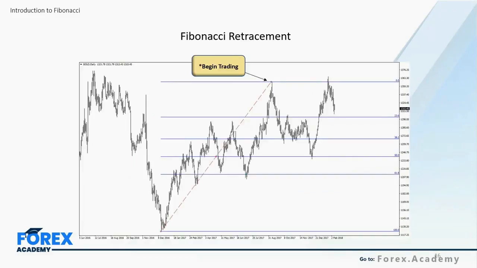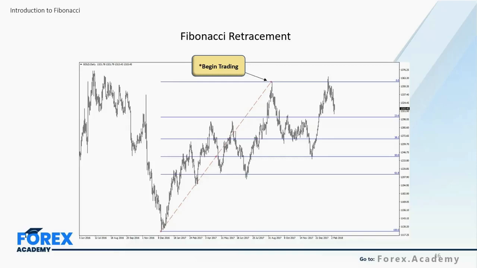So let's delve into the actual study of Fibonacci retracement as a technical indicator in terms of what it means for our trading. Notice that I've used this market before quite a few times, the gold market, because gold is quite significant in terms of technically adhering to the Fibonacci retracement level. And again, I wanted to use this because it is a good example to use the indicator and actually applying it to the markets. Notice in this chart now that I have my Fibonacci level as the second most recent high there, and I wanted to really give you this as an indicator in terms of how price action moves as we look to trade.